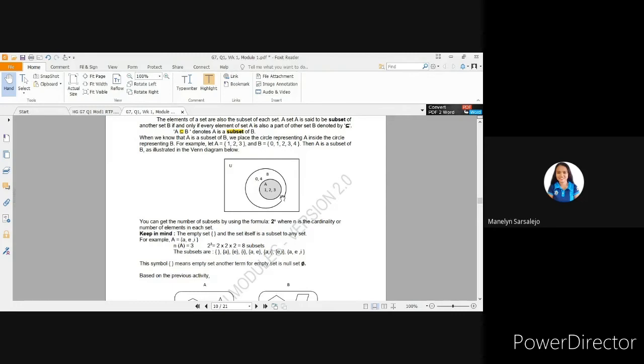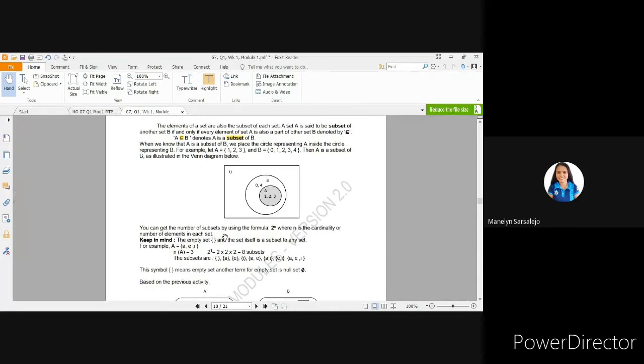Tanan nga naa sa A, so makita sad nato sa set B. So ang set B nato 0, 1, 2, 3, and 4. Ang set A 1, 2, and 3. So makita na to ang sulod sa set A naasad sa set B. Okay, mo nang subset. A is a subset of B.